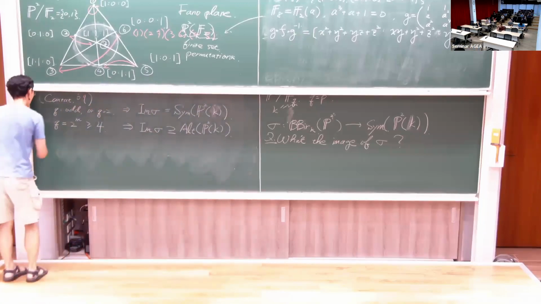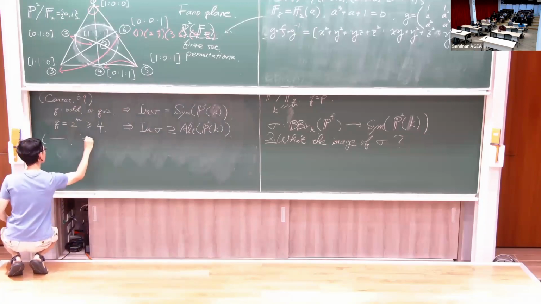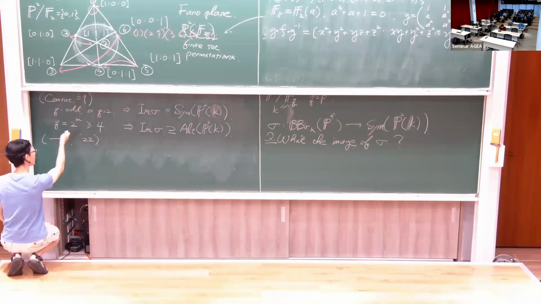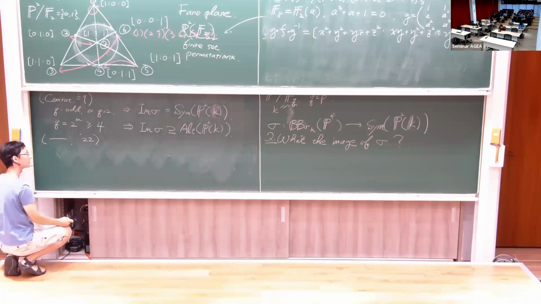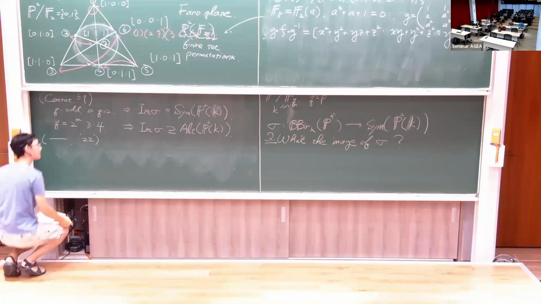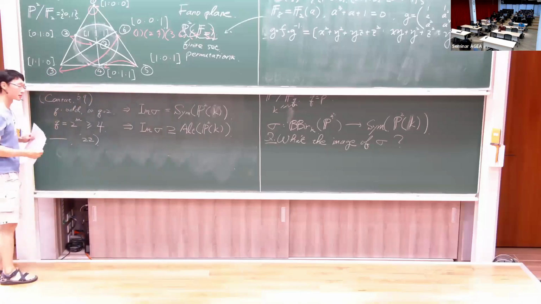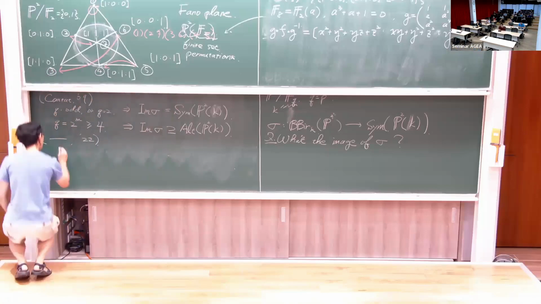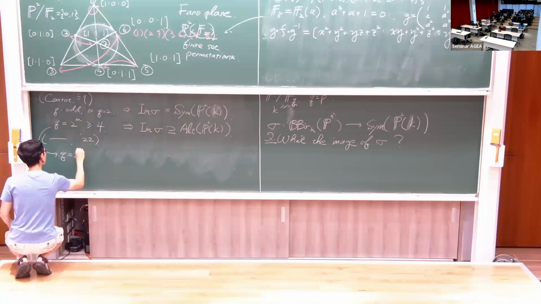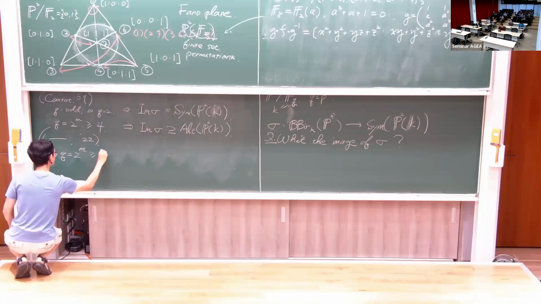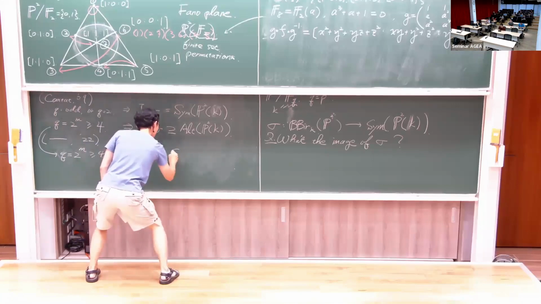And our result: how about the other inclusion? Should it be an equality, so that the image covers everything? That's still a question after Kanta's work. So we show that when, in the second case, Q is 2 to the n, greater or equal to 4, then we have the other inclusion.